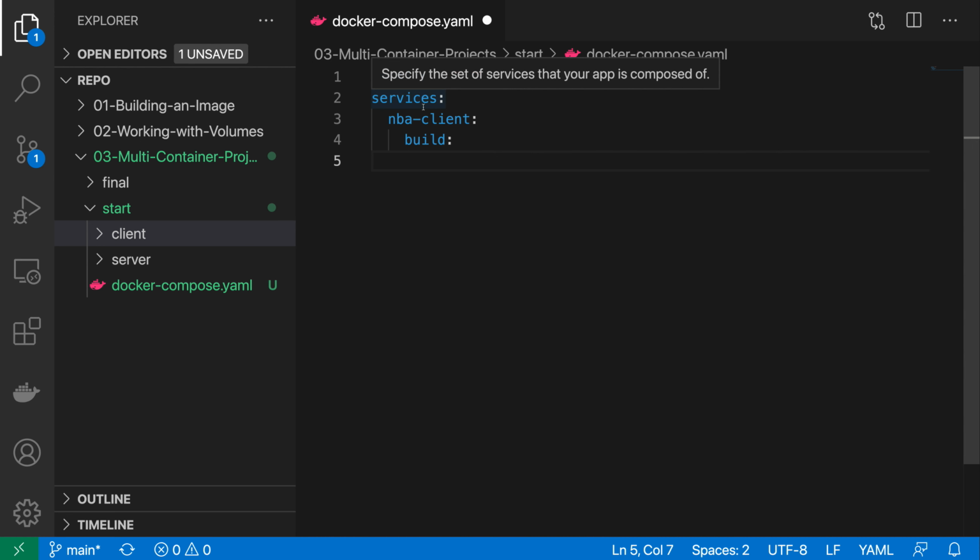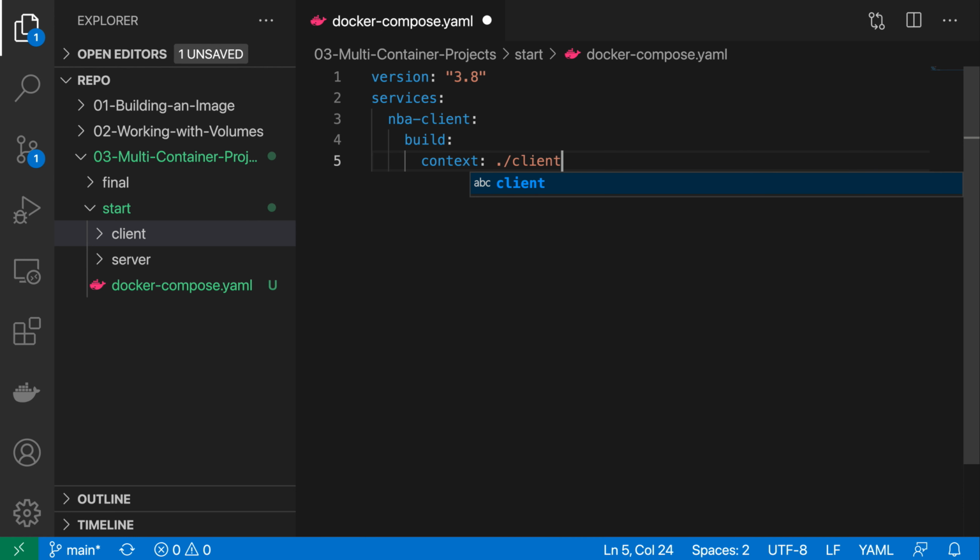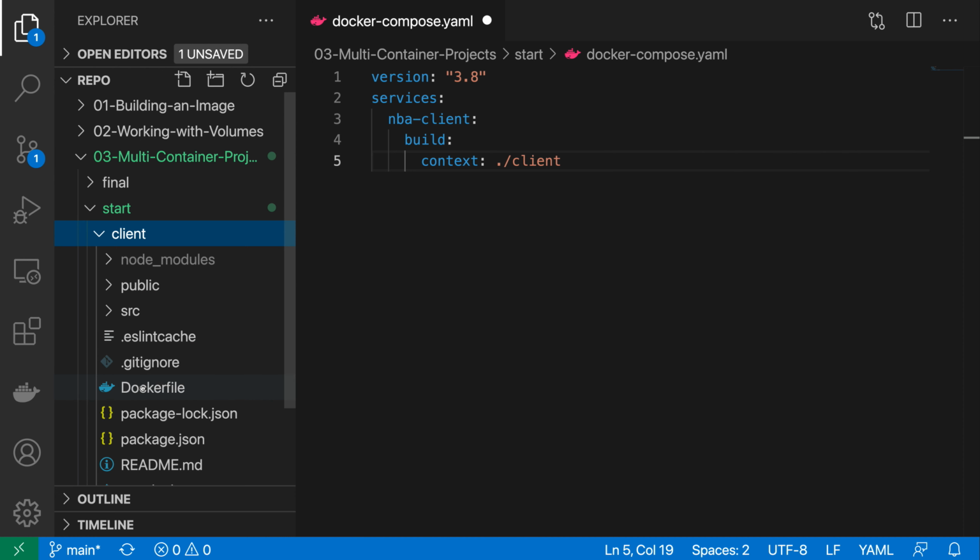To do that, we use context. And then we specify the path of that directory. The client is in the client directory right over here. Again, we are starting off in this start directory, you can just move into the client, and that is the Dockerfile.